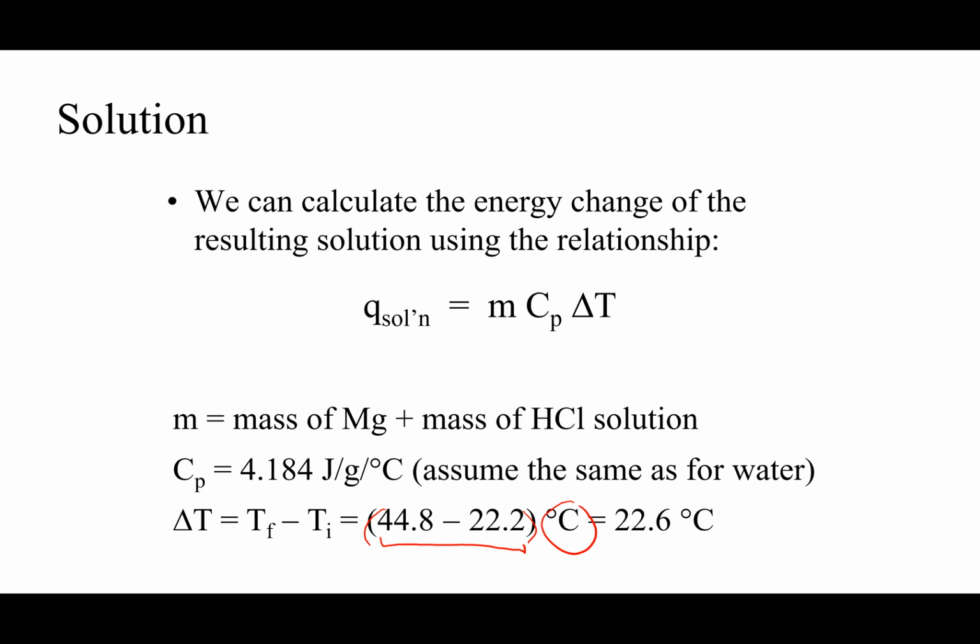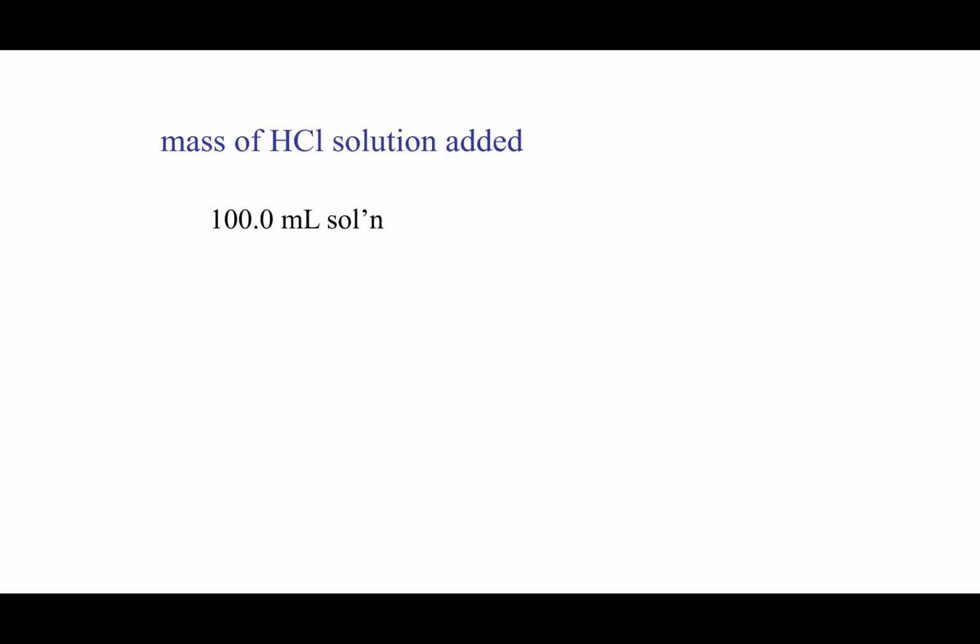So then the next step is to plug in the mass, the specific heat, and the delta T. Oh, sorry, we don't have the mass yet. For the mass of the solution, we had to account for the mass of your HCl and the mass of your 5 grams of magnesium. So we're going to take the volume and the non-flipped version of the density, 1.02 grams of solution per 1 milliliter of solution, round it to 3 significant figures, and you're looking at 102 grams of solution.